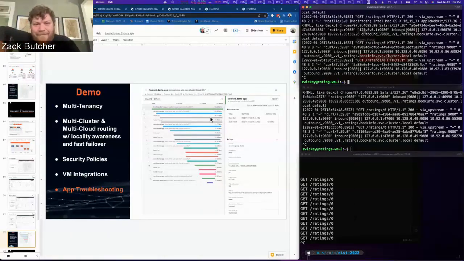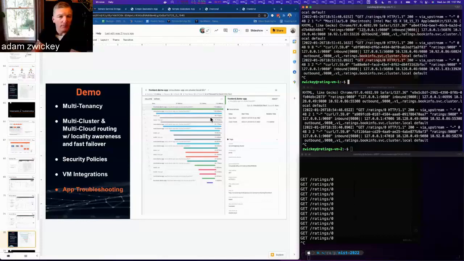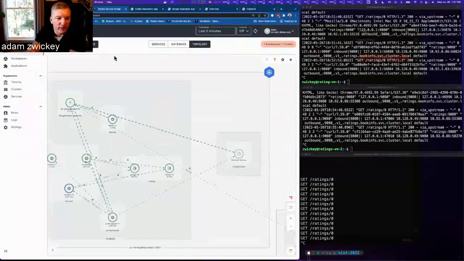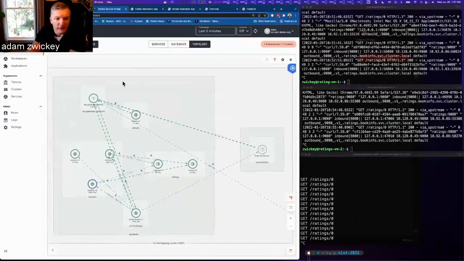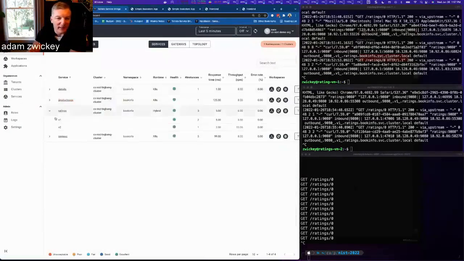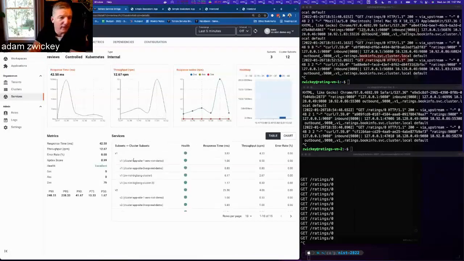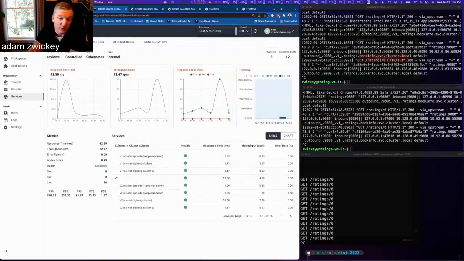No, excellent point, excellent questions. So as I said through the presentation, we've been seeing these metrics as we've poked around with some of the other constructs of the product. One thing we didn't inspect in depth is the actual service registry that gives us a little bit more of a fine-grained view of all of our services, how they're behaving. I clicked on our review service because that's the most interesting one because it has 3 different versions of it.